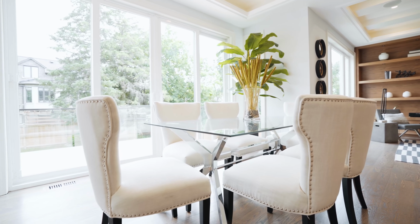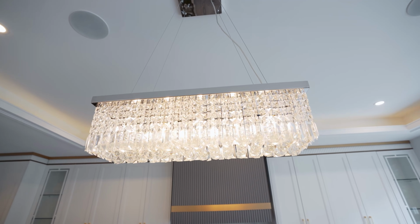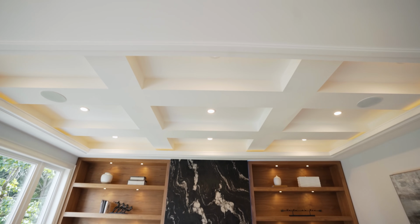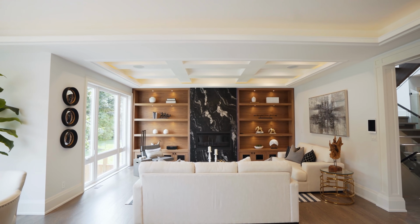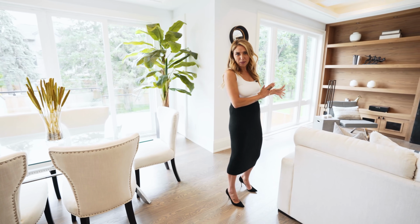One of the other details I love in this kitchen is they haven't done any division between the kitchen and the family room. The way they've divided the two spaces is in the ceiling. So if you see the ceiling detail, you'll see that you have a drop down in the kitchen with the rope lighting going through, but then you have the waffle ceiling here in the family room, which I think is really nice because it kind of defines the two spaces. You know, this is your limit, this is what you have for your kitchen, and this is where your family room starts.